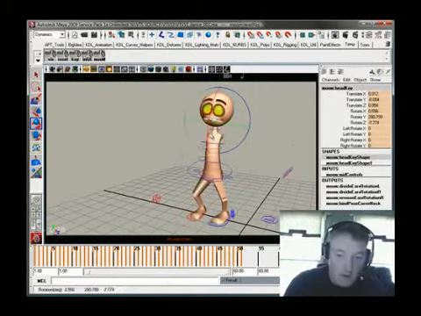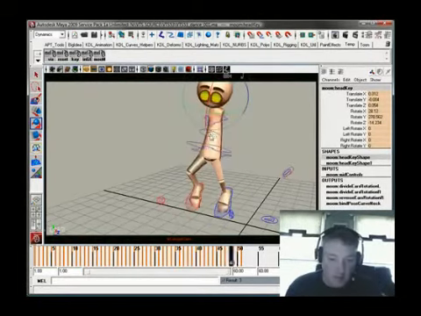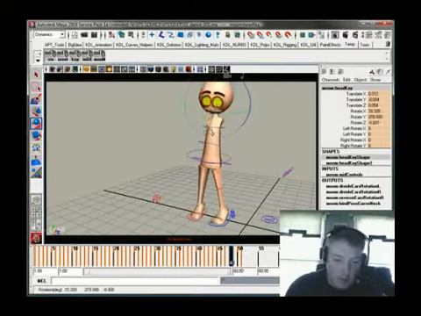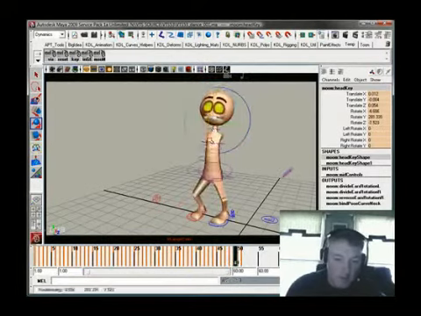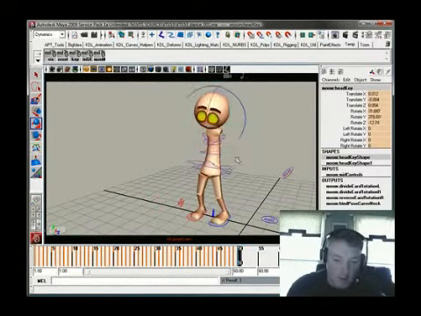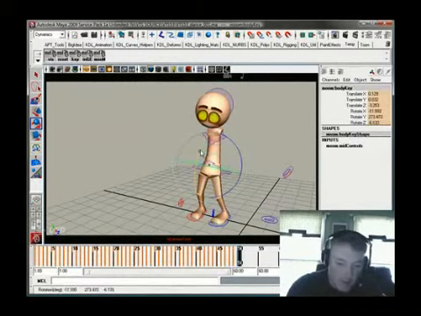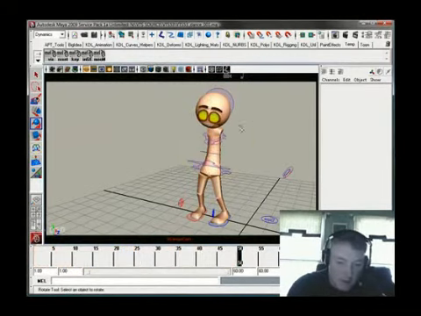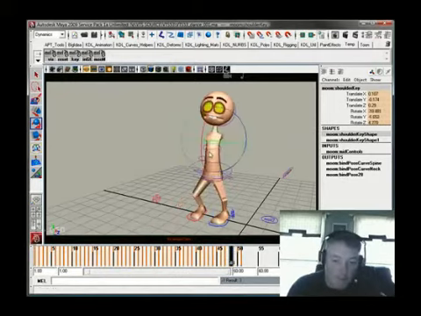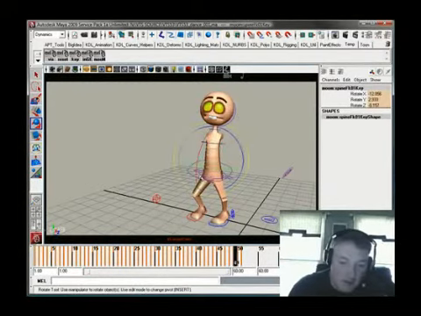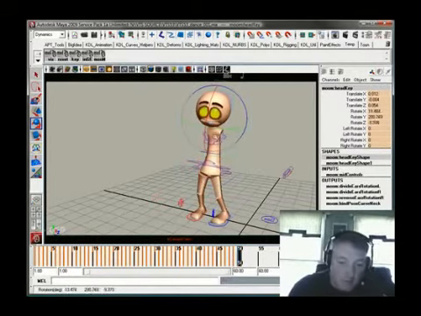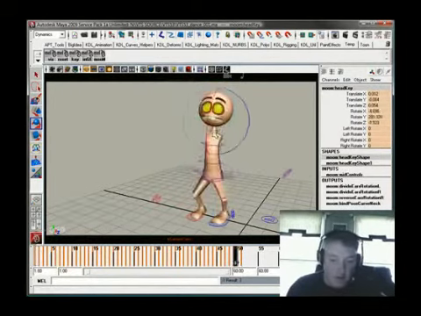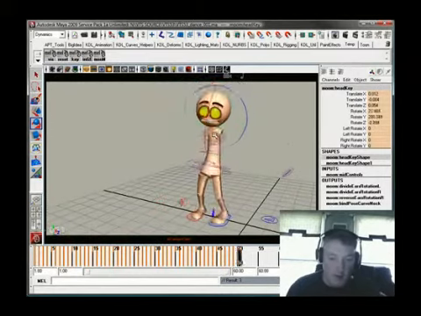Now what I want to do is maybe push the overlap on the head a little bit. So he's up. Maybe right here we just put his head down a little bit. Up. And then that reversal's right there. But I think his head's kicking back just a bit too far, so I'm just going to rotate this forward a bit. There we go. And here his head's rotated too far forward. I don't want it to feel like he's getting whiplash from his own move. I just want him to have a sense of weight.